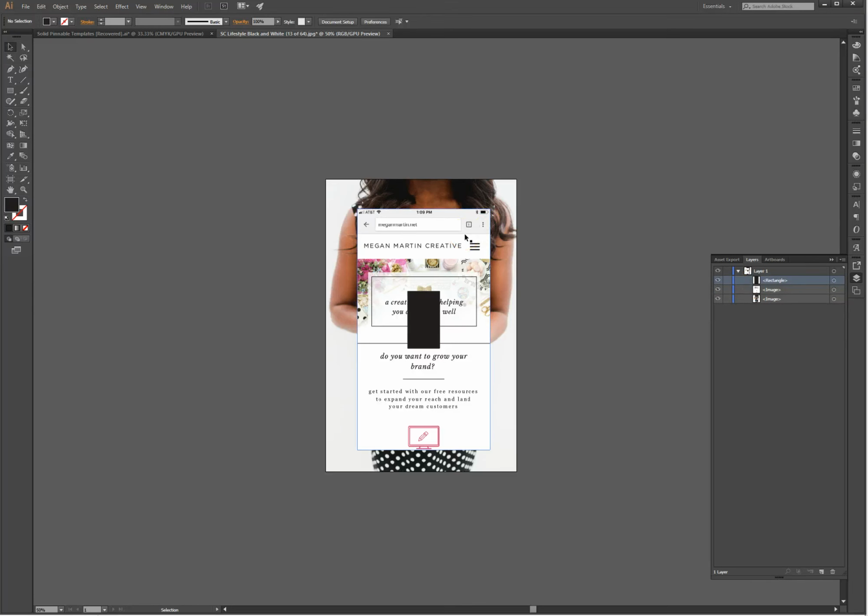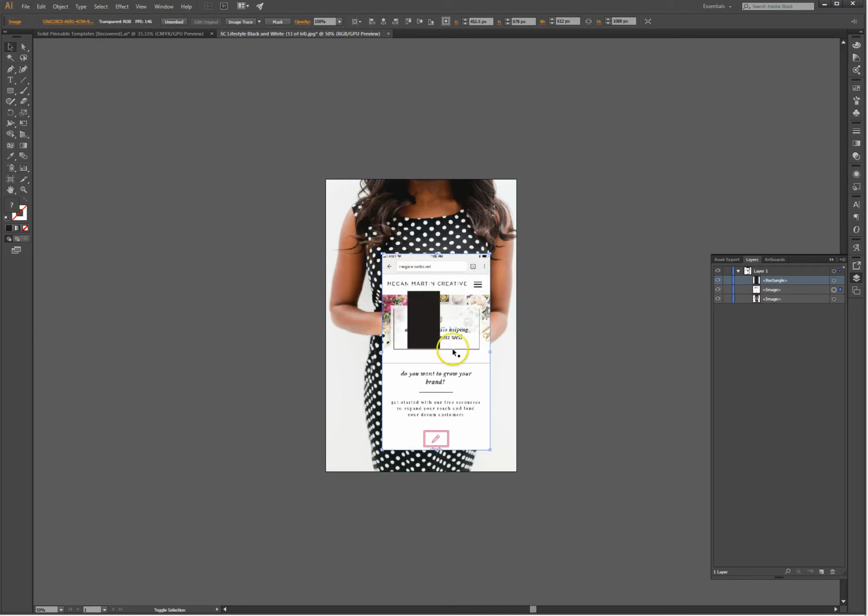Whenever you're creating a clipping mask in Illustrator, you want the shape that is going to contain the image to be on top of the image you want to clip. That is a difference between Illustrator and Photoshop. Photoshop does it the opposite way. So that's an important thing to remember in Illustrator, that whatever shape you want to contain your clipped image should be directly on top of the image layer that you will clip.